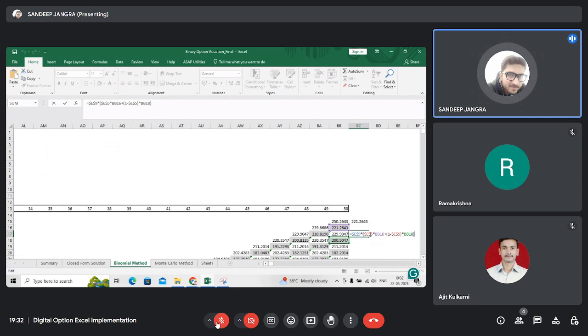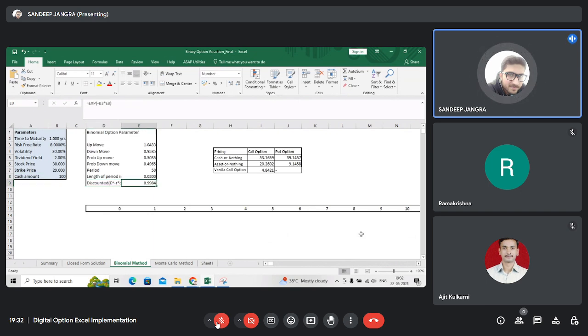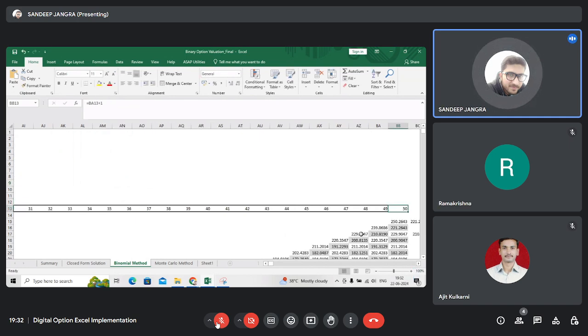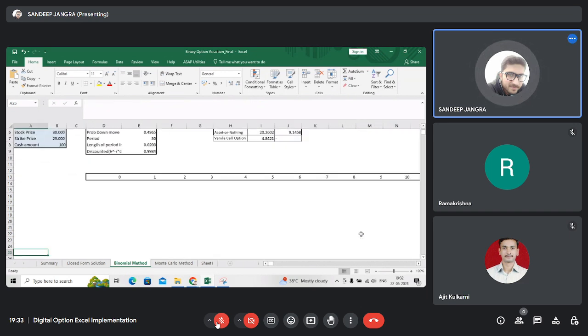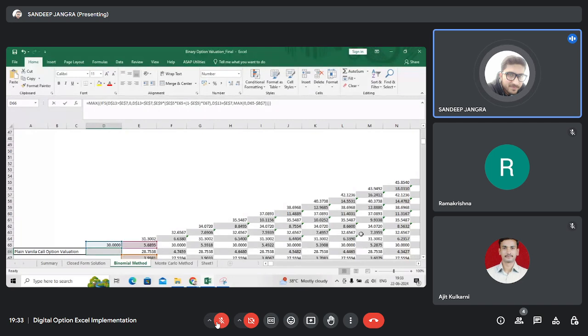You simply multiply by 1 minus the up move factor, which gives the down move factor value, and discount this using your discount function to calculate its value in the e9 column. Here you will see your discounted value. You do the same exercise again, back calculating until the zero starting node. At the end, this is the value of an option at the 50 node.